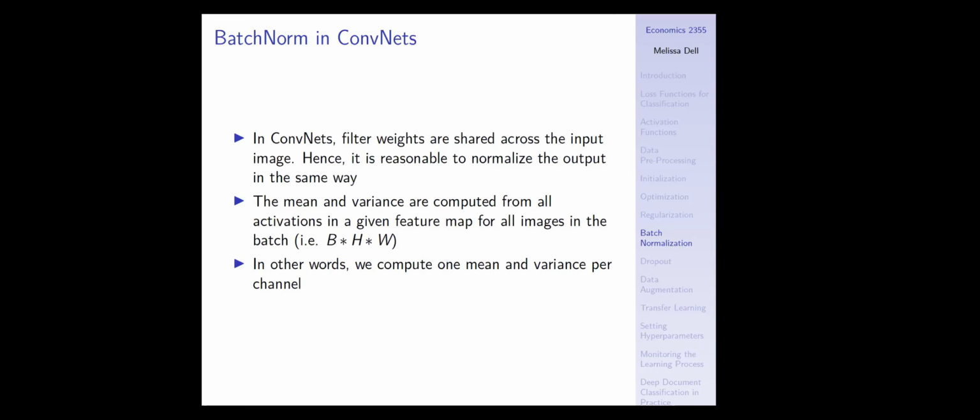What this means is that we compute one mean and variance per channel. If you have an input that's RGB, that's 3 channels, you're going to be computing 3 means. Let's say that you've just applied 92 of these convolutional filters, and so your output has depth 92. There's 92 different feature maps that extract different features from the input using these different 92 filters. Then you're going to compute 92 means and 92 variances and subtract those off of the pixels in the height and width dimensions in that feature map.